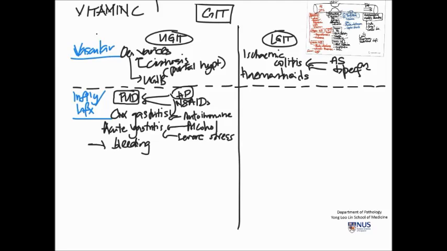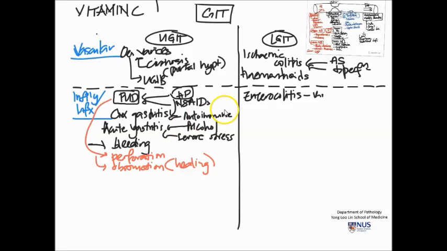And peptic ulcer disease itself has several consequences. Bleeding, of course, is one of them. But in addition to bleeding, there can also be perforation. The ulcer can actually go through the entire wall of the stomach, leading to peritonitis. And there can also be obstruction when the ulcer heals. For example, if the ulcer is in the pyloric canal, when there's healing by fibrosis, the whole pyloric outlet becomes very narrowed, and therefore this can lead to gastric outlet obstruction.